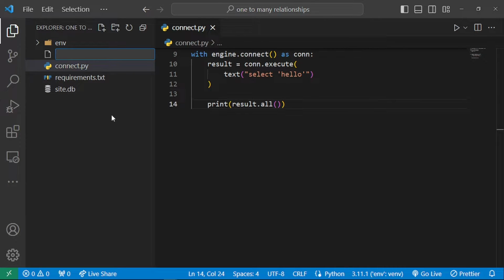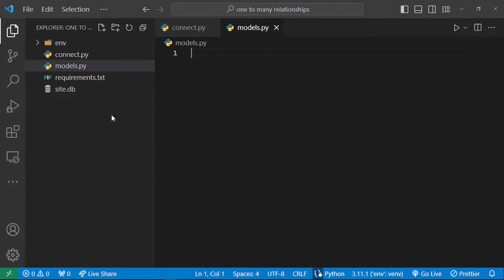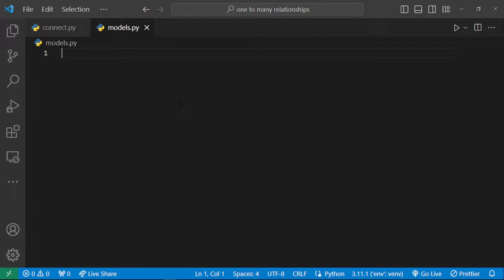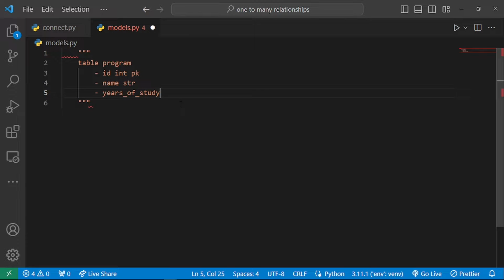So what I'm going to do is create a new file, and I'm going to call this models.py. In models.py, I'm going to begin by first of all drawing a picture of what we want to define as our two entities or tables. So the first one is going to be our table of, let's say, our programs. A program can be computer science, software engineering, business, anything. So every course is going to have an ID, which is going to be a primary key, and this will also be an integer. That will be a simple table for our programs. Then we're also going to have our table for courses. So I'm actually going to name this with plural names.